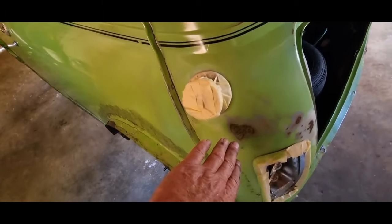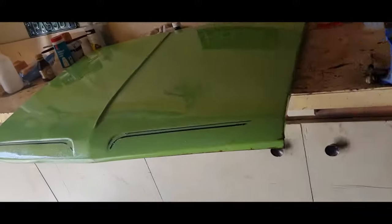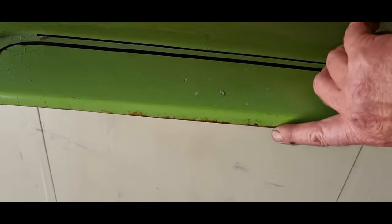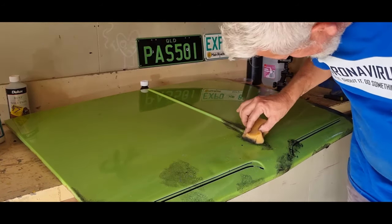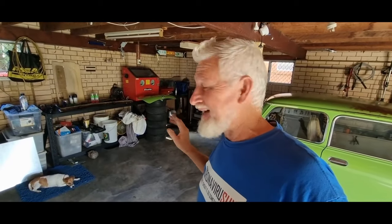This is where I'm going to use the Nutty Mad Professor's mix. Now, I'm going to go for the bonnet. What I'm going to do is work this deterioration in the paint — I'm going to try and turn that into a rust effect. I might roll some up from under the lip here onto the front a little bit, and over these bits here. It would be nice to get the boot lid done at the same time, but I've got too much work to do on that. Anyway, that's all I can do for today.